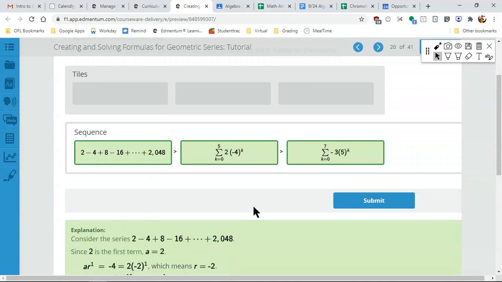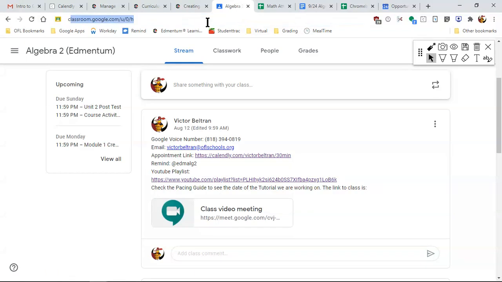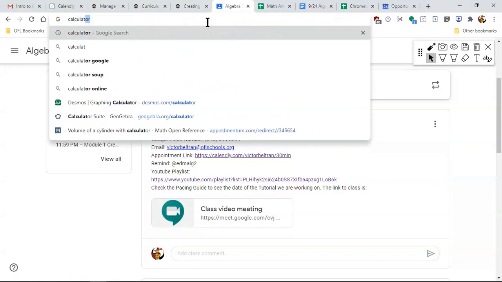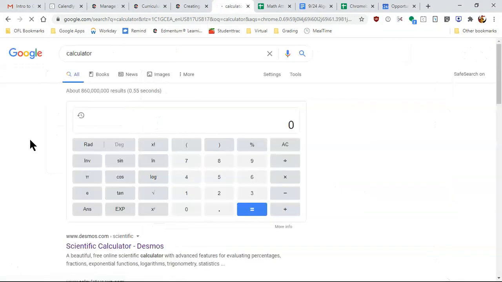One thing that I totally forgot I could have done was I could have realized that all I had to do was -4 divided by 2, new over old. That's how you find your common ratio, new over old. I'm always multiplying by -2. So what I could have done to make this easier yesterday, I know I skipped a lot of steps, but what I could have done was this. Gone on Google Calculator. I don't expect you guys to know a lot of these little tricks, but I realized it later.